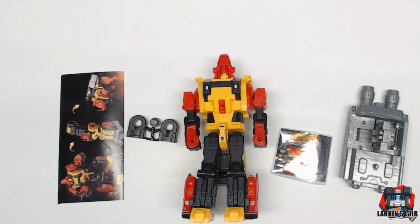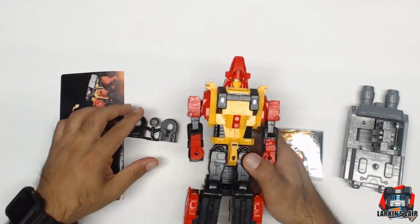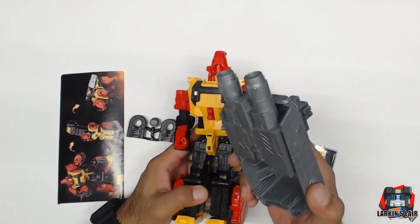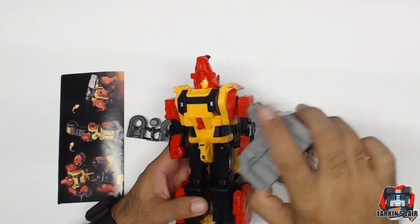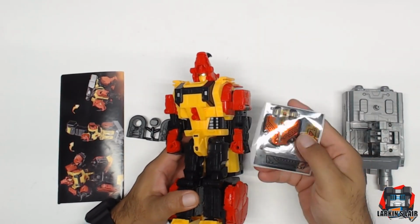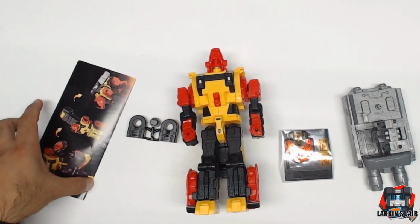Okay, so here we have Iron Rhino out of the box. I just have him out for now. He came with the foot piece, which becomes a foot and a cannon. He also came with a set of stickers. Notice he does not have a Decepticon sticker. His instruction sheet.